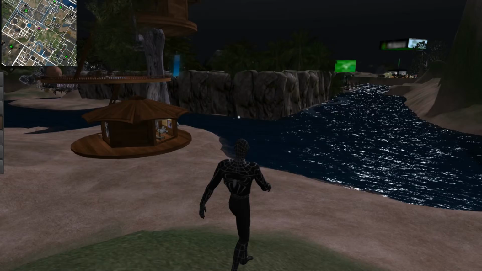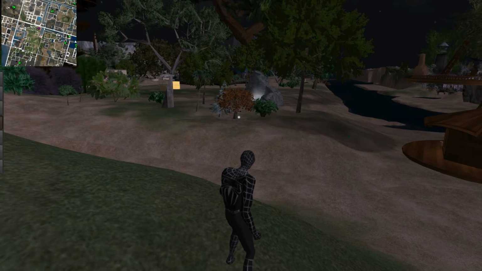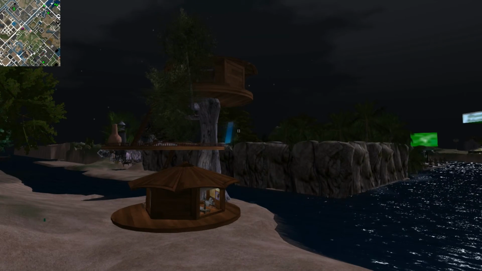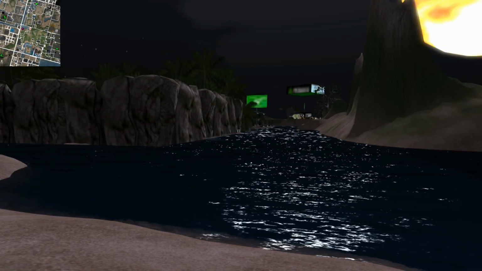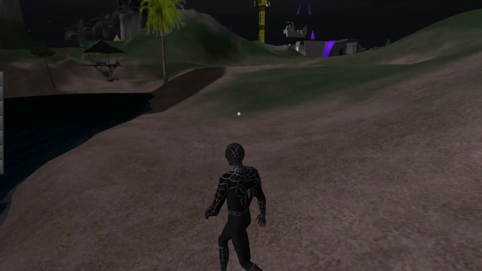Yeah, a lot of treehouse and stuff this way. Clara. And somebody has a moon off that way too. Otherwise though, we're pretty much finished here on Freelon.